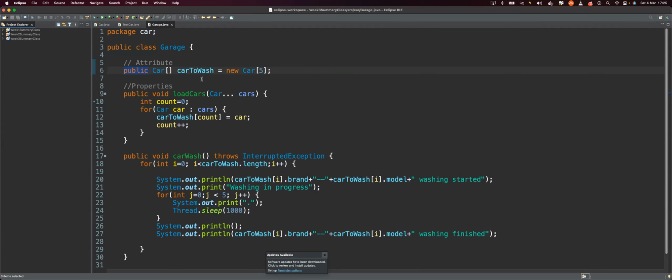Can you tell me which part was confusing? Basically from line 17. Line 17? Yes. Okay. Did you understand what I am doing here in line number 9 to 15?